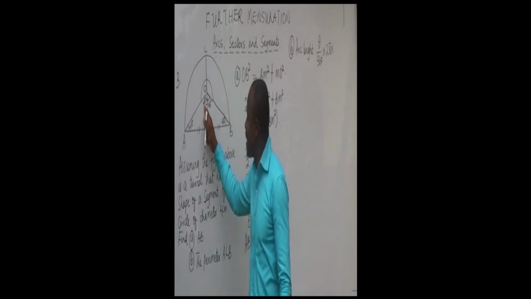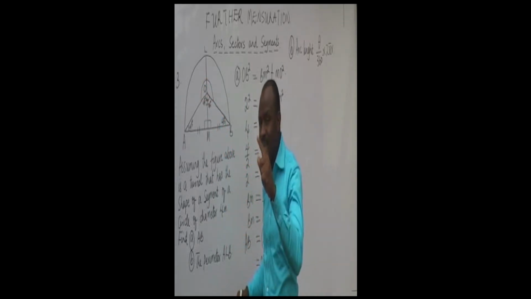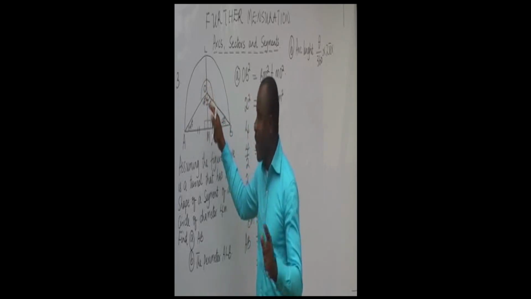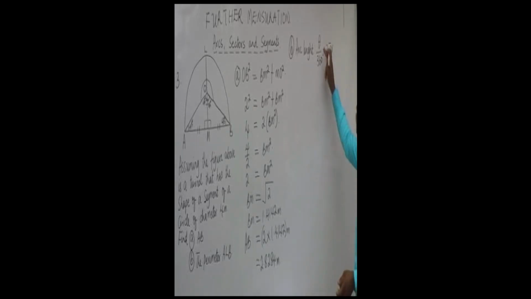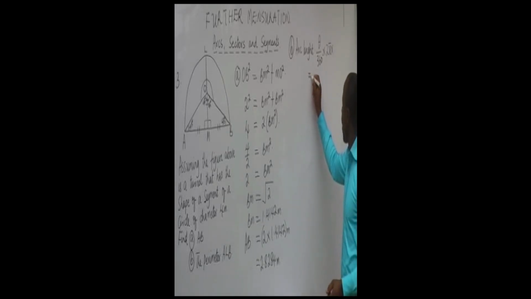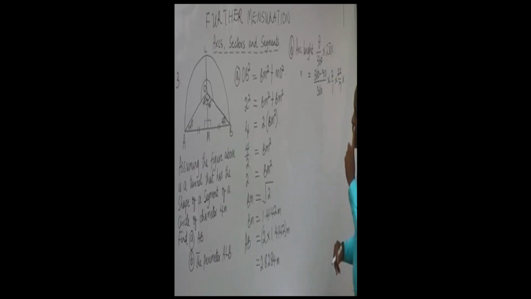Now already you have discovered that 45 plus 45 gives only this part. That means the other part is going to be 360 minus this plus this, which is 90. So our theta, or the value we are going to substitute for theta here, is going to be 360 minus 90, then divided by 360, times 2 all over 1, times 22 all over 7, which is pi, times r.